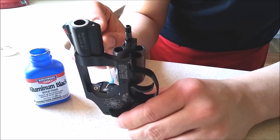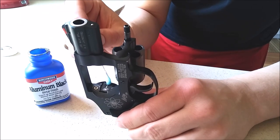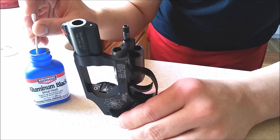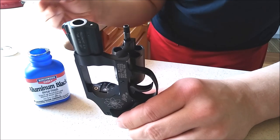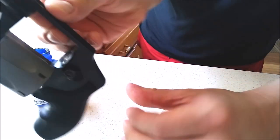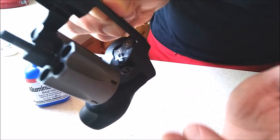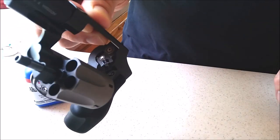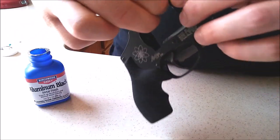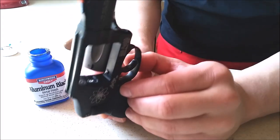I'm putting it on kind of thick here — real wet. This will definitely wear off really quickly because this part rubs and it's not supposed to stay blued or black. But you can already see it's starting to discolor a little bit. I'm not going to spend a lot of time on this part since it's going to get stripped off next time I close the cylinder, but I'll let it set about a minute and a half — actually I'm going to leave it a little longer because it's turning a pretty good color.